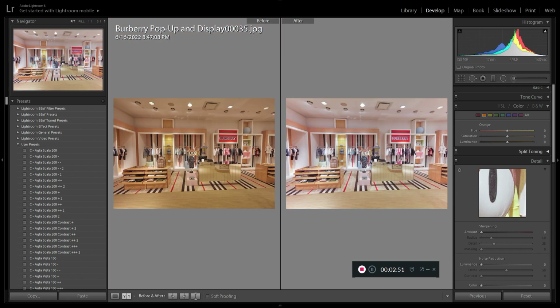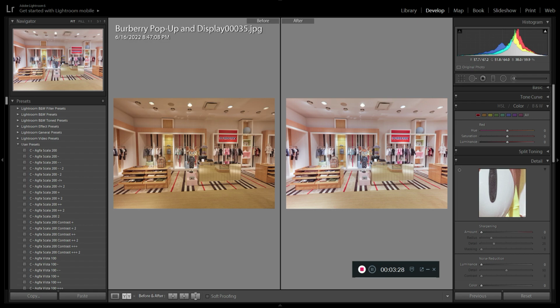So we go 0, take it back to where it was, and then let's flip our colors and go to red. And let's do the same thing here. You see the red is now much more pronounced, and now it's just pretty much muddied up. And this is the power of the color slider. A lot of times I use the color slider if I'm in a jam. I don't use it that much. I probably use this slider about 15%. Maybe not even 15%. I'd say anywhere from 7 to 10% of the time.